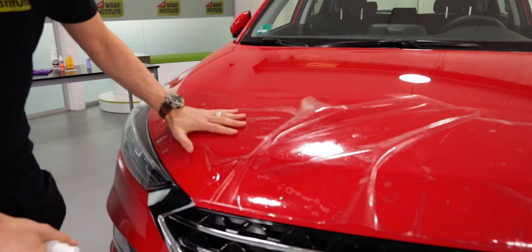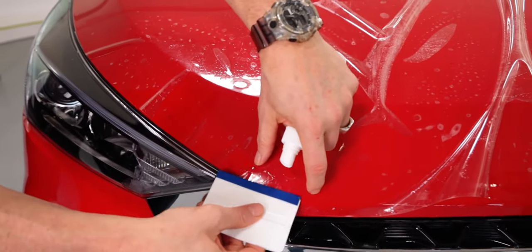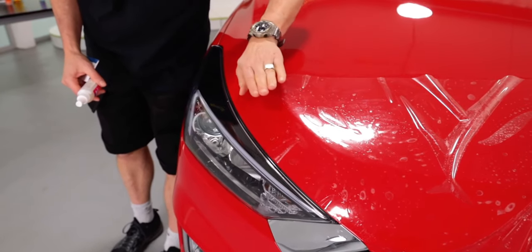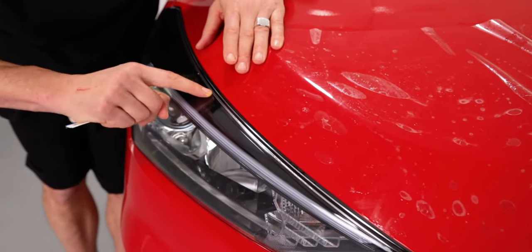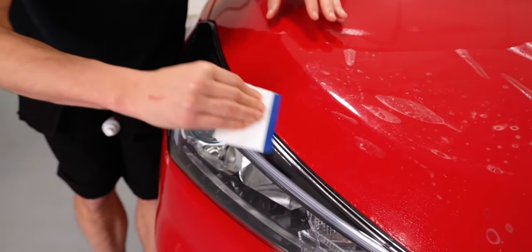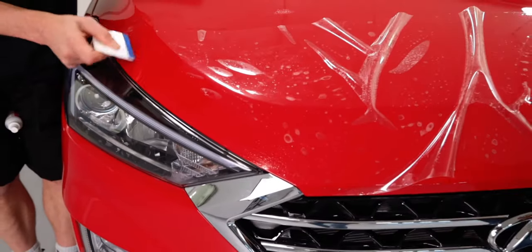Now, because this is a pre-cut piece, it's very important to start at one corner at the front and lock it in place. Make sure that the piece of PPF is a 1/8 of an inch away from the edge of the hood. Pull the liner up along the top, make sure it's even and wrinkle-free, and then lock it in place. Again, make sure that there's a 1/8 of an inch gap on the edge.